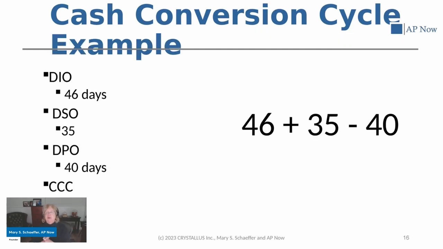In our real-life example, Days Inventory Outstanding is 46 days, DSO is 35 days. Add the two together, you get 81, and we subtract from it our DPO of 40 days, and we come up with a cash conversion cycle of 41 days. So what this means is your company's cash is tied up for 41 days on average in the production and sales process before you can convert it to cash. What is normal will vary widely depending on industry. When collecting the data for this talk, I found little agreement as to what would be normal. You'll find that most organizations have a cash conversion cycle somewhere between 30 and 80 days, but that's a pretty wide range. To see what's acceptable for your organization, you probably want to compare your activity to those in similar industries—i.e., your competitors.